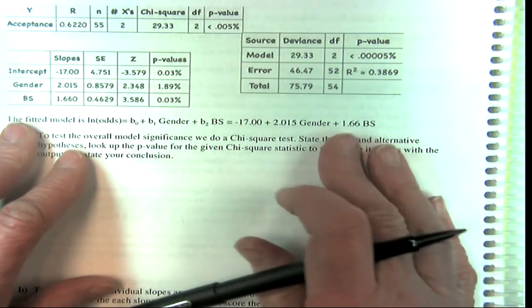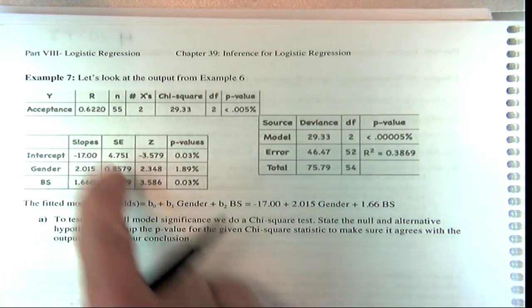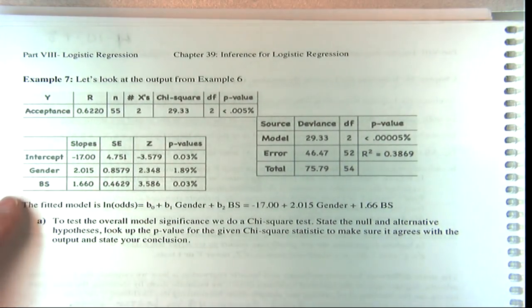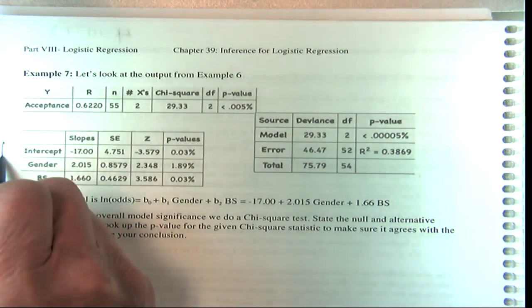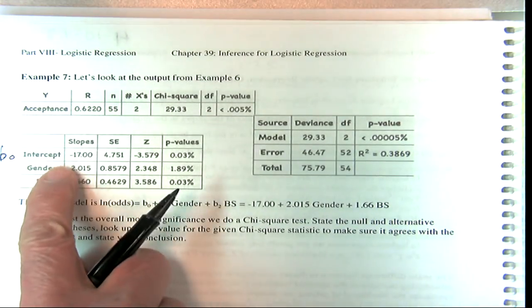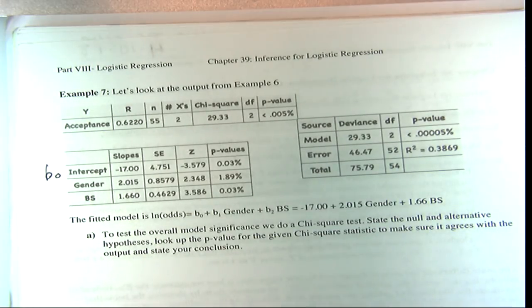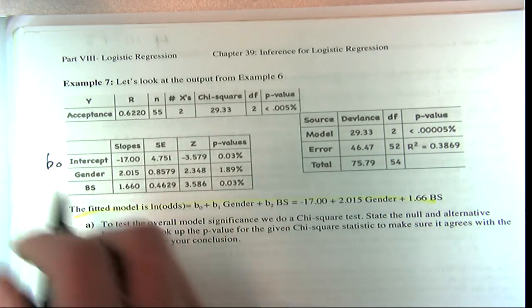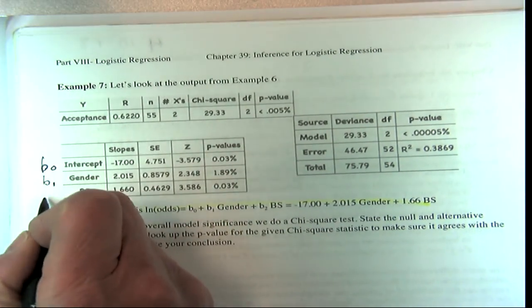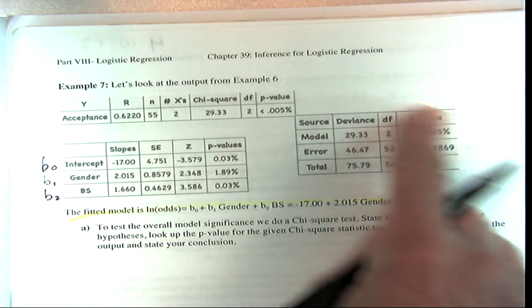Now, all right, let's look. This is the same fit we got before. Remember, we got this log odds equation with these slopes right here. The log odds is equal to, here's your beta naught, the intercept, right? Here's the equation we're looking at. We got this through least squares, and here's beta 1 and beta 2, all right?